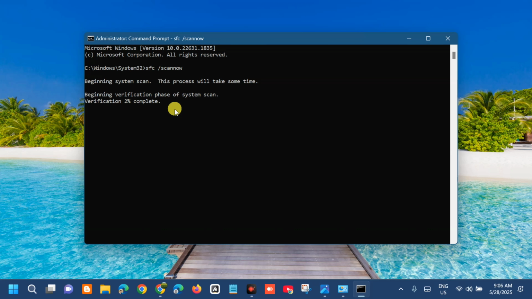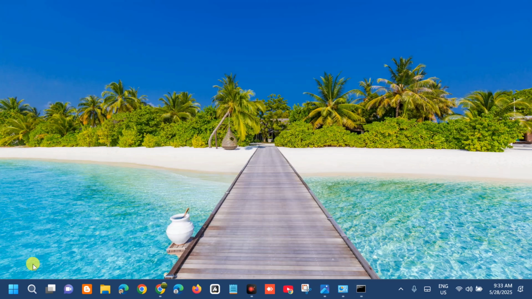Then we need to wait to complete the verification. The verification is 100% complete. Once you're done here with CMD sfc /scannow, all you have to do is close this CMD, and then we need to restart.